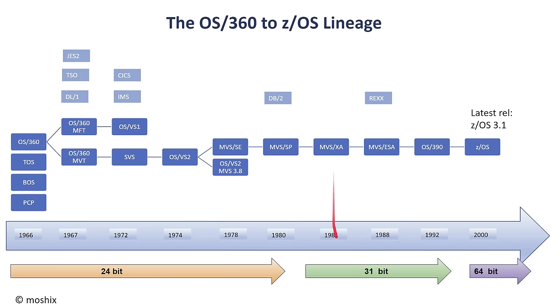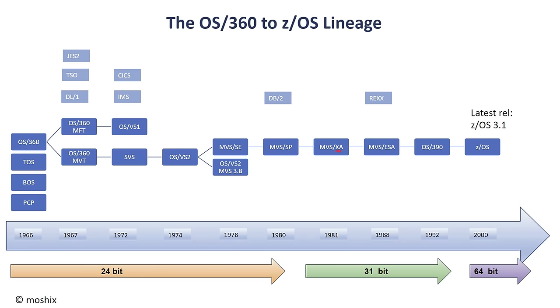And for the first time you now had the capability to address 31 bits of memory, which gives you a 2 gigabyte address space, which at the time seemed enormous. When I heard about the 2 gigabytes, I couldn't even imagine what I would put in 2 gigabytes, whereas now my browser typically uses 2 gigabytes, or 30-40 gigabytes, for each tab of my browser. But back then this was an unimaginably huge number.